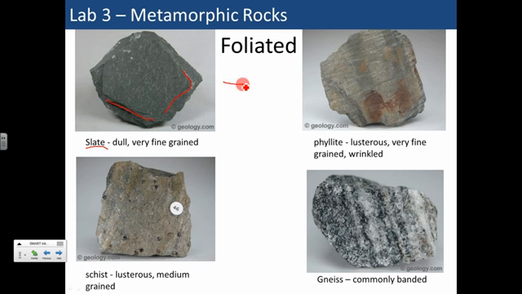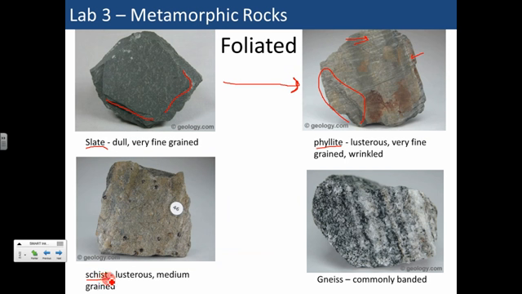And if we jump to the right, we move up in grain size. What happens when the grains get larger is that we get more reflective surfaces, and you can see that here and here to some degree. You also tend to get ripples in the surface of the rock, and then you will also see layers along the edges. Both slate and phyllite are fine-grained, with slate being very fine and phyllite being fine.